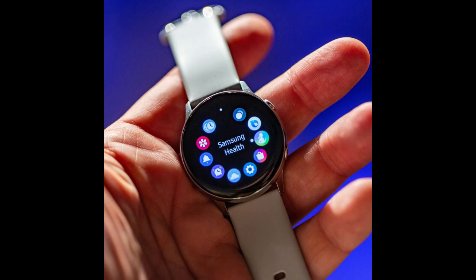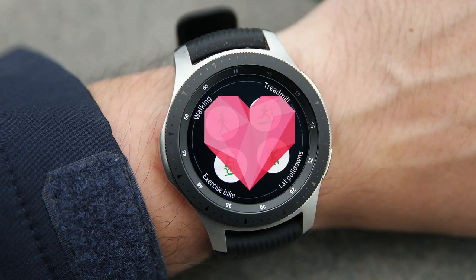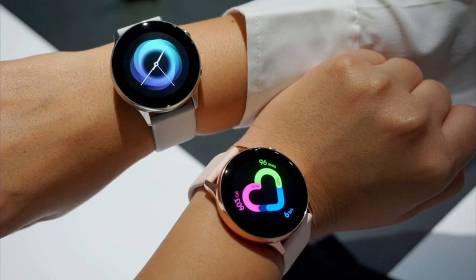And yes, of course there is no rotating bezel. Now if you want to stop hearing about the specs and features of the watch right now, I totally understand, because I'd wager that the vast majority of current Samsung smartwatch owners love the rotating bezel, and for Samsung to create a new watch without one — well, that's just plain blasphemy.